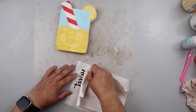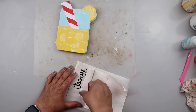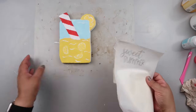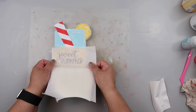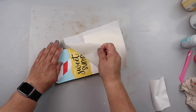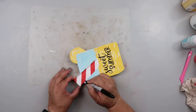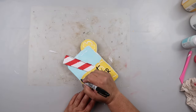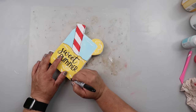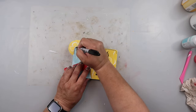And then I used my Cricut to cut out a decal. And I don't know, I'm using Oracle vinyl, and it just doesn't seem to work as well as the other kind of vinyl that I used, which I can't remember the name of. But anyway, here we are. We're adding that to the little piece there, and I'm taking a black Sharpie marker. You can get these at Dollar Tree, but probably less expensive if you get them at like Office Depot or Office Max or whatever. Anyway, I'm just outlining and adding some dimension and some detail to the piece.